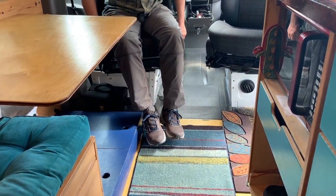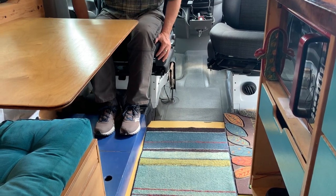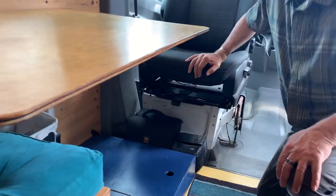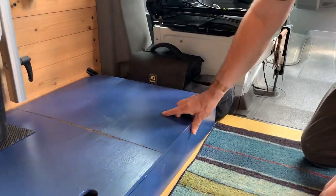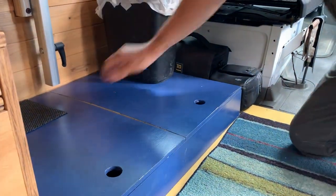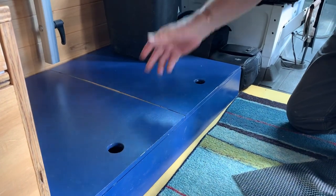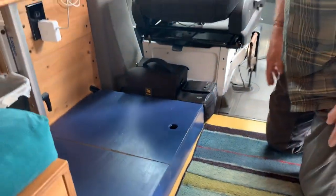So we originally had these wooden boxes that we just put our feet on, but then we thought, wait a minute, we're wasting a lot of space. So this is an upgrade we made recently, and this is just some storage that also doubles as a footrest. So we keep some things under here, and it's been a great addition for storage in here.